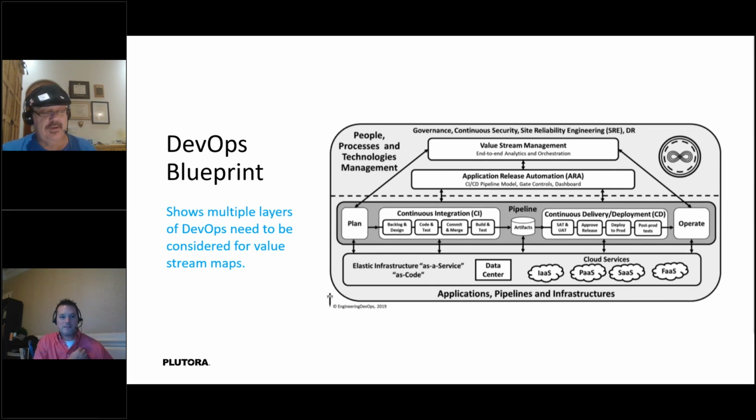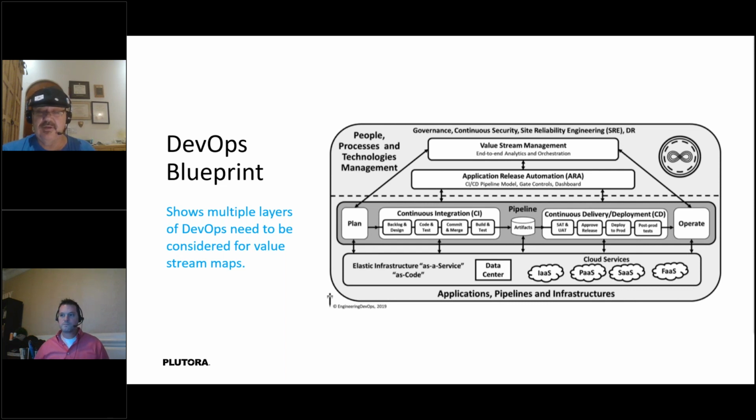Yeah, so one thing I would point out is, the simple value stream map that was presented on the previous slide, they always look kind of simple like that in the end, but in reality, there's a lot of complexities going on. And if you take DevOps, and I have this blueprint in my book, it's a multi-level thing. There are value streams within value streams and interacting value streams. The idea is to try to pick a value stream that you're really trying to improve.